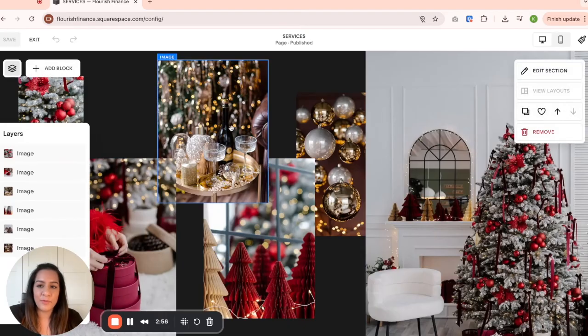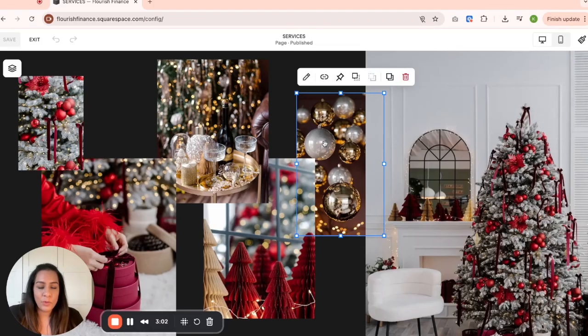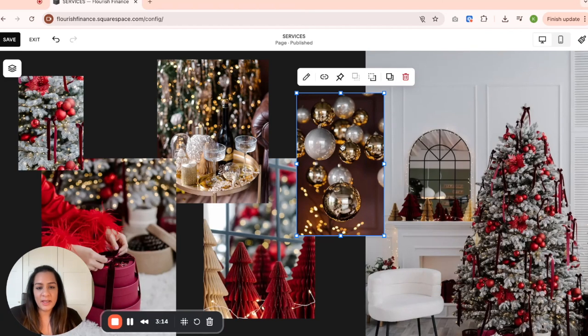Now, before, if I wanted to say bring an image to the foreground, what I'd have to do is click on the image and then click on this button to move it forward. And you can see now it's been brought forward in front of this big image here, but I want it in front of this one as well. So I'd have to click forward again. And you kind of had to play with it, you know, back and forth until you got the look that you wanted.